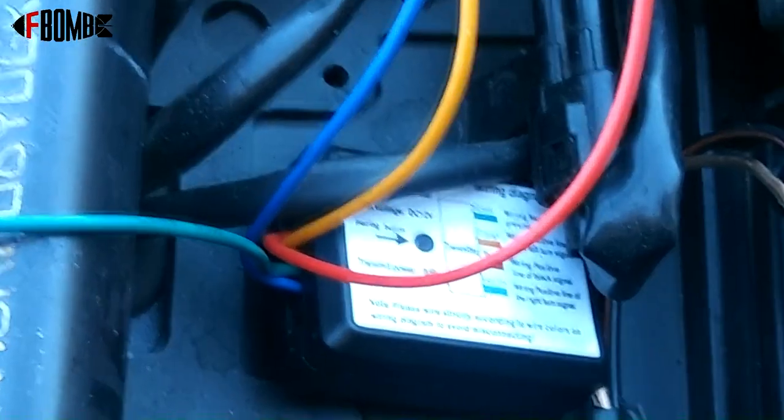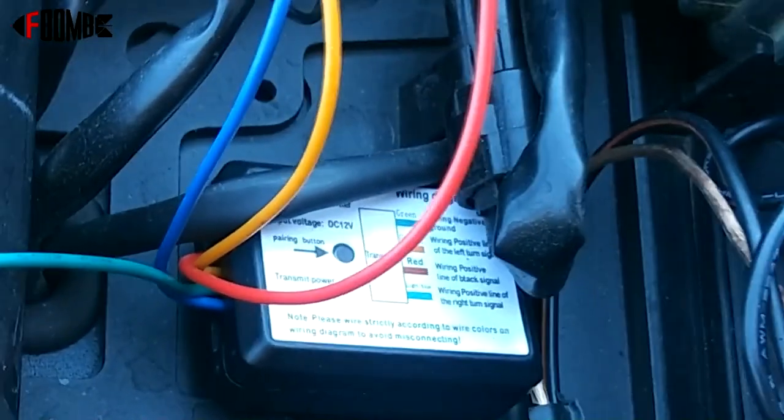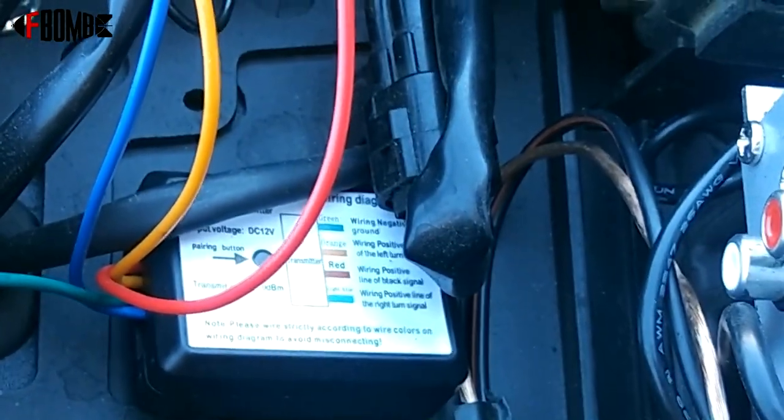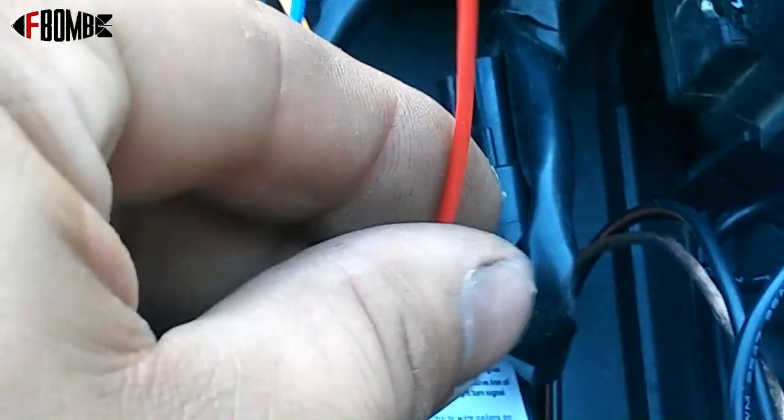This is the, turn around so you can read the lighting. Too bright. Not gonna focus. Alright, this is the Bluetooth connector. As you can see, it shows you exactly which wires go where. So, just a heads up, this red wire, it got me confused a little bit, but this red wire is not made to be connected to anything. This is the antenna for the Bluetooth, so do not try to connect that to anything.